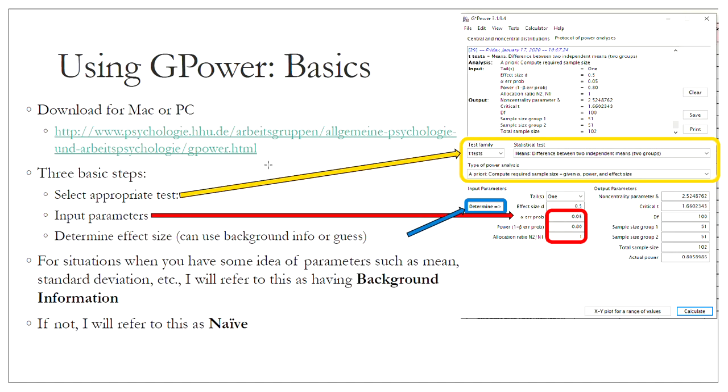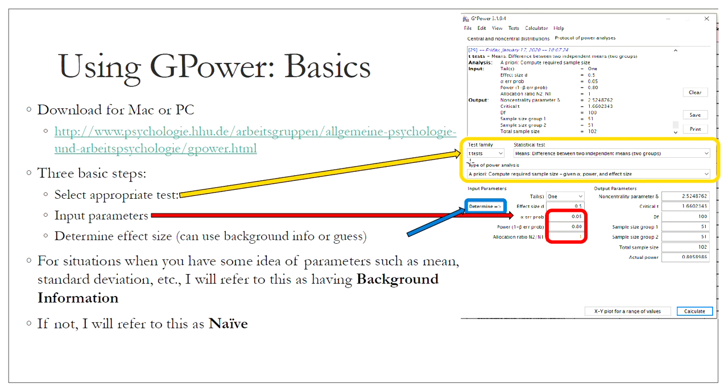So a little bit of just using GPower, and we're obviously going to dig into this a lot more. We've got the download for Mac or PC, and I do have a video that covers just the downloading, so check that one out. Or hopefully you already checked that out before you opened this one up. If not, make sure you check that out so you can download GPower. There are also 3 basic steps.